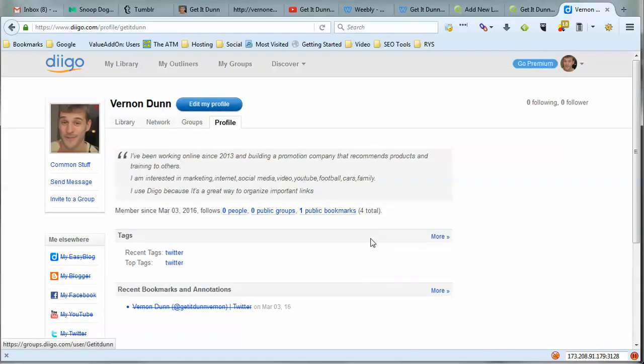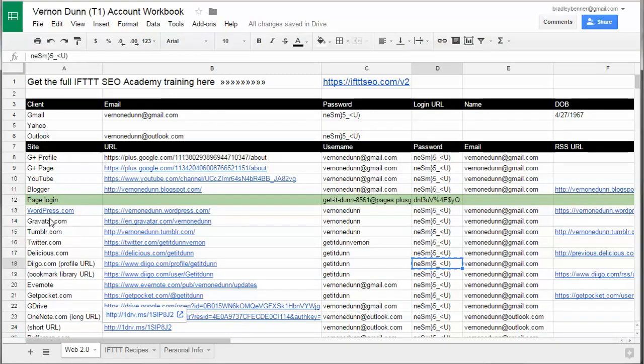Okay, so that's it. One last update is, what about everything else, right? Before you guys ask, what about all the other properties that don't have a specific video for adding profile links? Well, it's because you can't add profile links to the other properties. We've added what we can to the properties that are available. Now, if you want to, and this is entirely up to you and how much time you have, you can go to some of the other properties that didn't give us the ability to add all of our profile links and add them in another way.